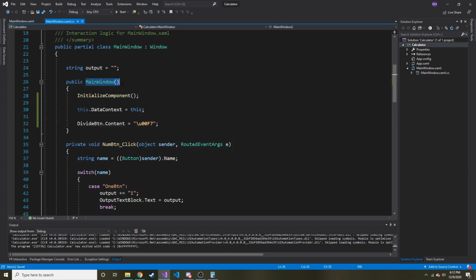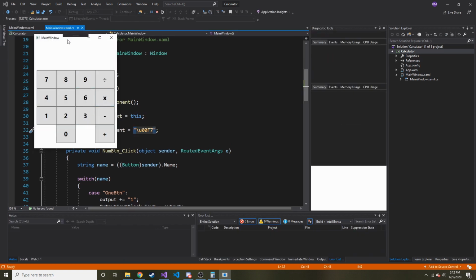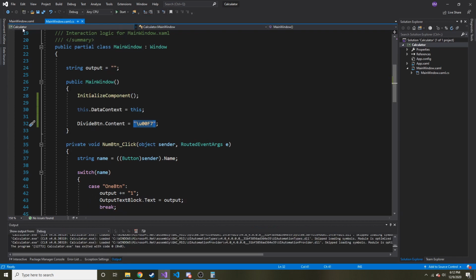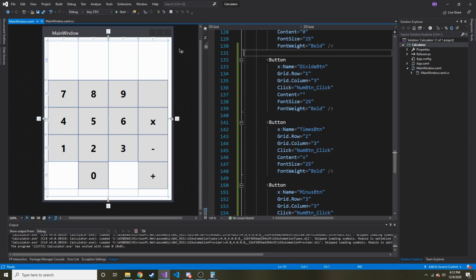It leaves it blank like this. But in the main window, in the constructor for it, at the very end, I put the content of that button as this. And then you can see when we start it, when it actually sets to that, it's going to put the divide symbol. So that's one that's a little bit tricky. There might be a better way. I'm not quite sure of it, but that's the way I'm going to go with right now. So you will notice that it's going to be blank in the previewer here. However, that's not going to be the case.